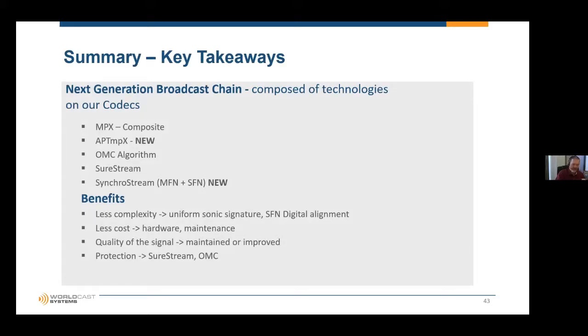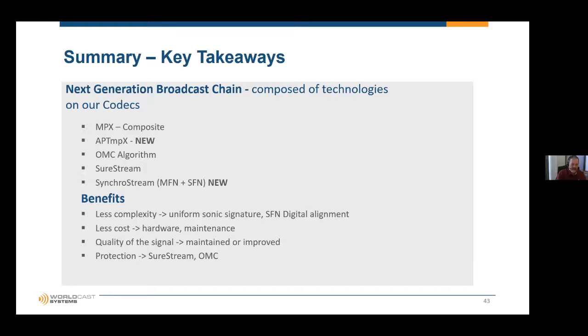So again, just a quick review. The next generation broadcast chain, you've got the advantages of sending composite over IP. So you get consistency between sites. You can easily distribute the same composite signal to multiple sites. You've got different ways to compress that composite signal to reduce the network bandwidth that you need. The APT MPX is what we call a non-destructive codec, that treats the composite signal like it's the holistic thing that it is. You've got to protect against any packet loss that does occur, right, with the overmodulation cancellation. And then if your network requires, then you've got the option to do the synchronization, either to a low level of precision for multi-frequency deployments, or to a very high level of precision for SFN type networks.